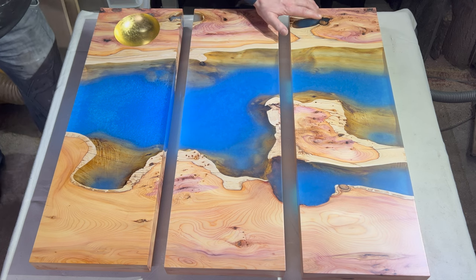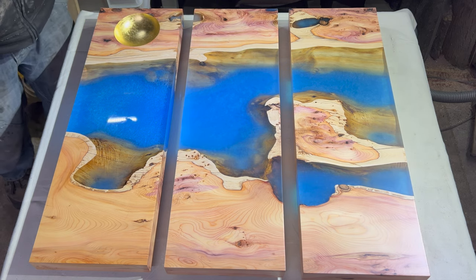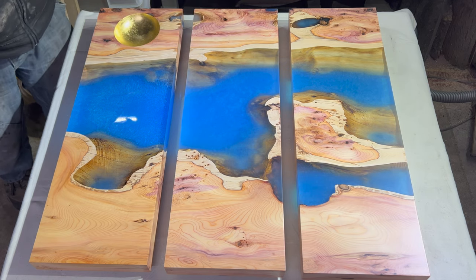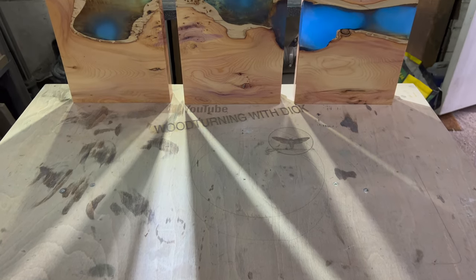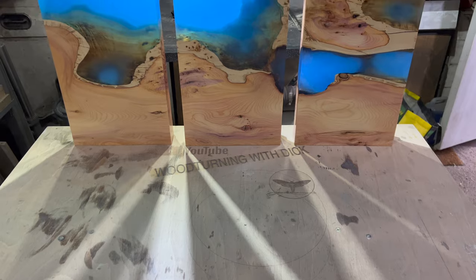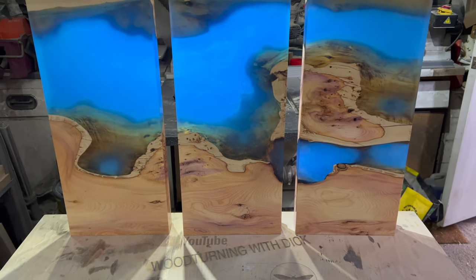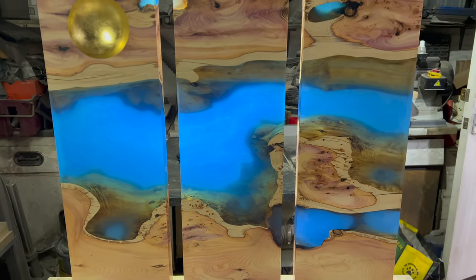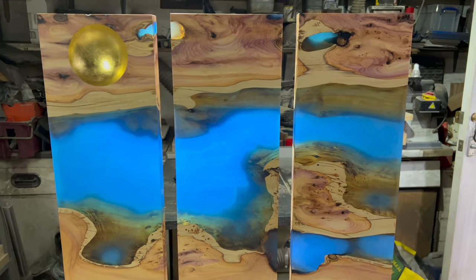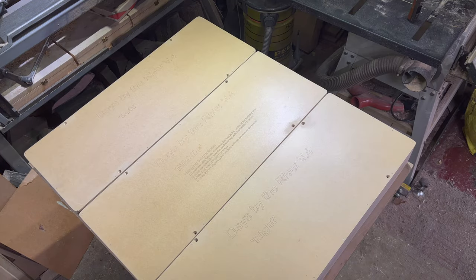That can go temporarily back in its box while I finish these. And then I'm going to prop it up on the end to show you something a little bit magical about these. With the light shining through from the back — not that it will when it's on the wall — but you've got a nice white wall. Look at the way that comes up. Gorgeous — very, very pleased. And off to the show they go.